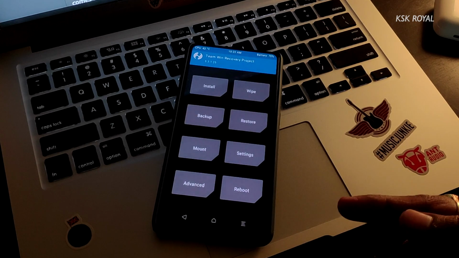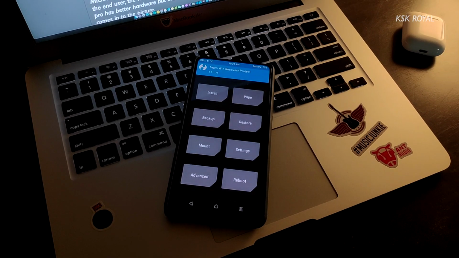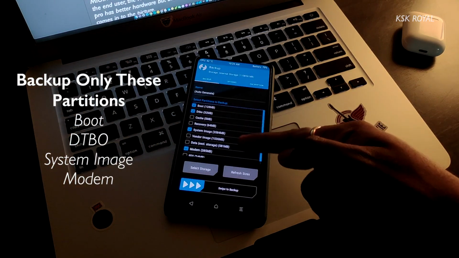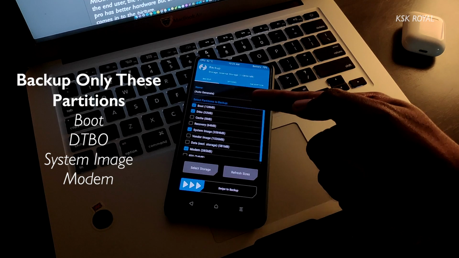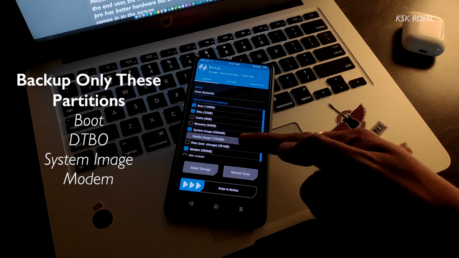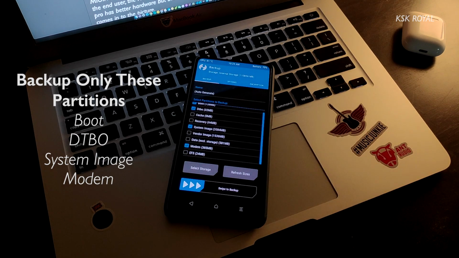Now inside TWRP, choose the backup option and select to back up the current MIUI. There may be times when you're stuck somewhere or facing boot loop issues, and you can use this backup later to restore back to MIUI 11 without the need of a computer or laptop. Once it's done backing up the ROM, I recommend moving this backup somewhere onto your computer or laptop.